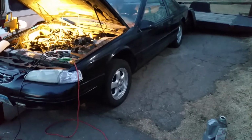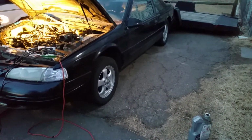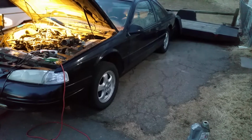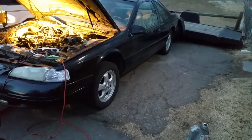Anyways, today I'm working on this car that I've owned for 16 years now. Almost hard to imagine, but I'm trying my best to save it from the junkyard. It's gotten to the point to where a lot of stuff is cracking and brittle under the hood.